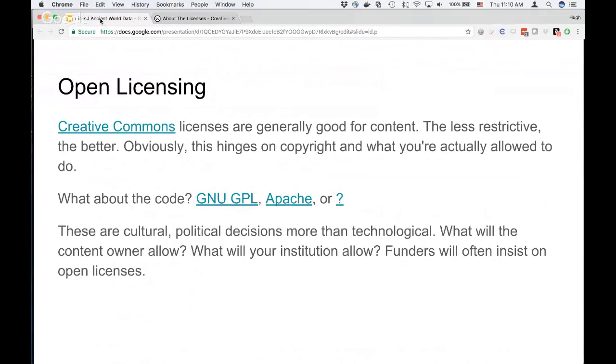So Creative Commons gives you all of these options, like you can take this, but you can't reuse it commercially, for example. Or you can take this and you can republish it, but you're not allowed to do anything to it before you republish it. So usually in terms of reuse, the less restrictive, the better.